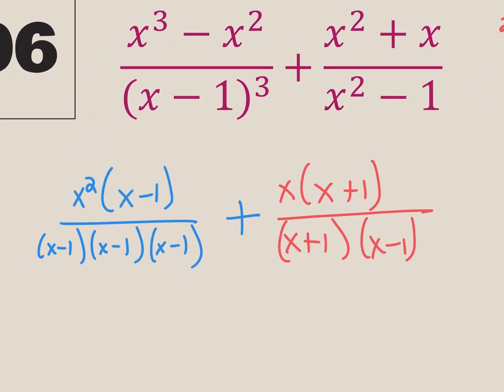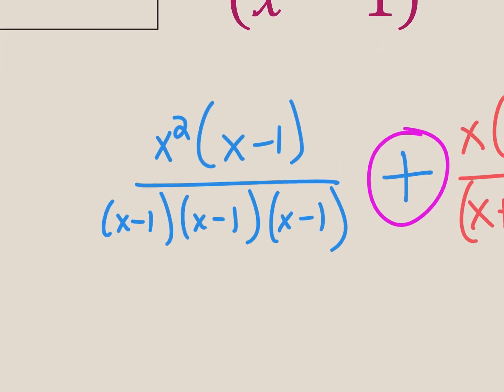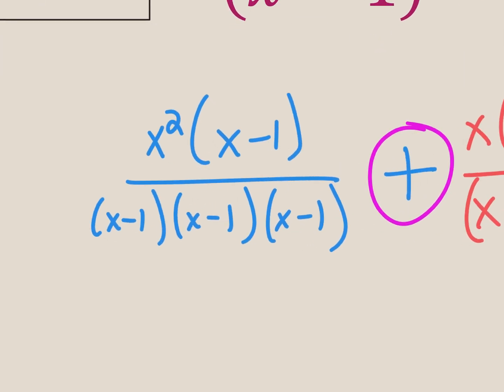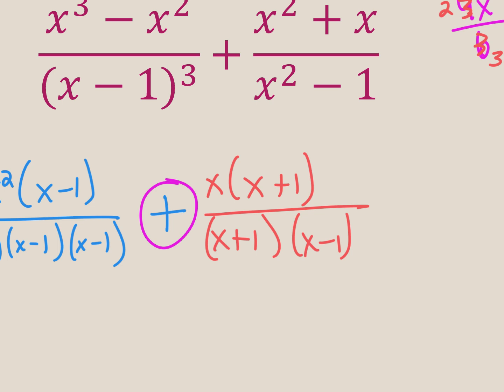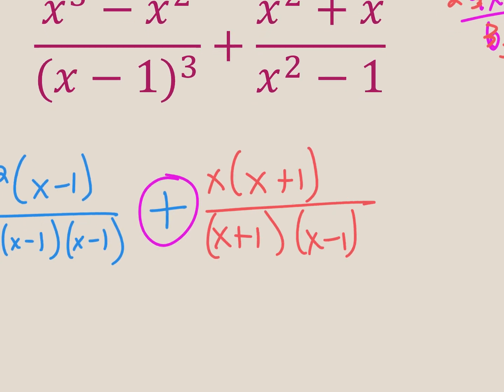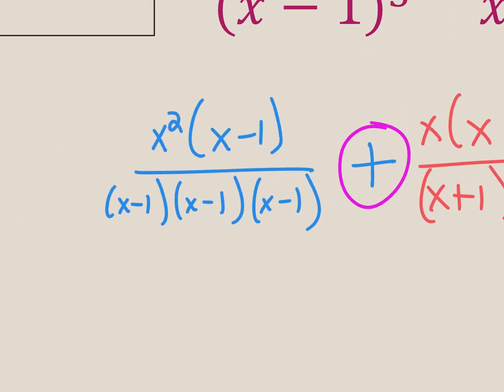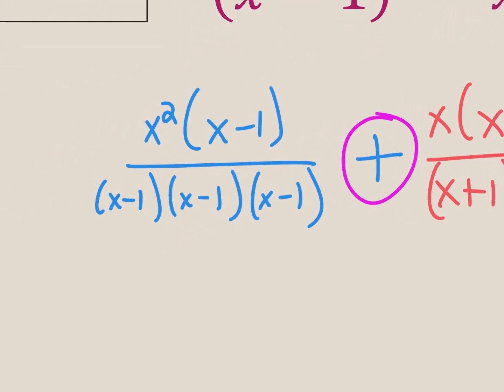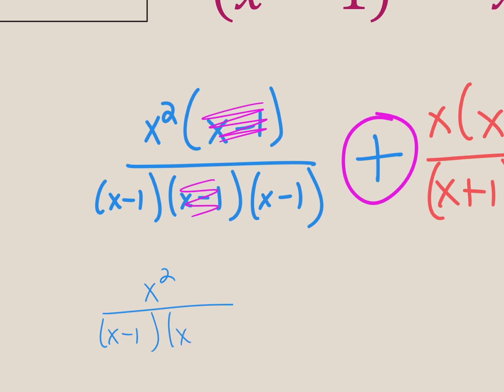Guys, do you see this plus sign here? You cannot cancel like this across a plus sign. You absolutely can't. You can cancel within a fraction, but you cannot cancel across a plus or a minus sign. So in my blue fraction, we can simplify. Shouldn't the bottom right be x minus 1? Like, instead of x plus 1? Oh, no, okay. Difference of squares? Yeah. All I do is just simplify. What can I simplify in the blue fraction? Okay, 1 of the x minus 1. So here is my simplified fraction, x squared over x minus 1 times x minus 1.